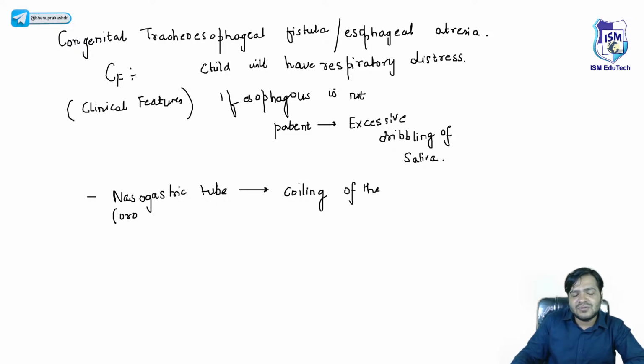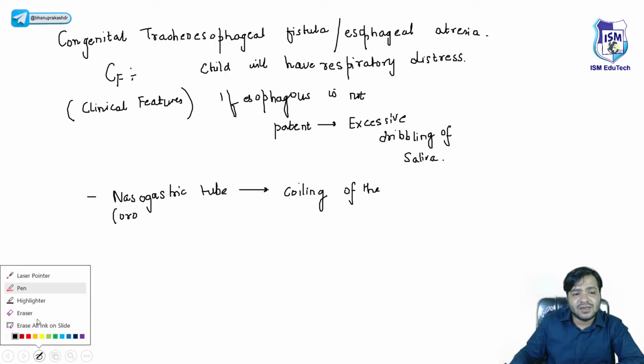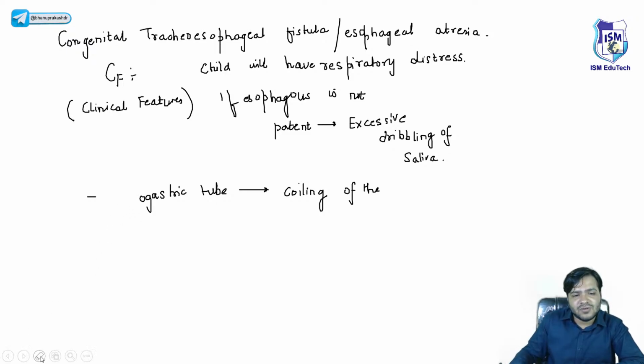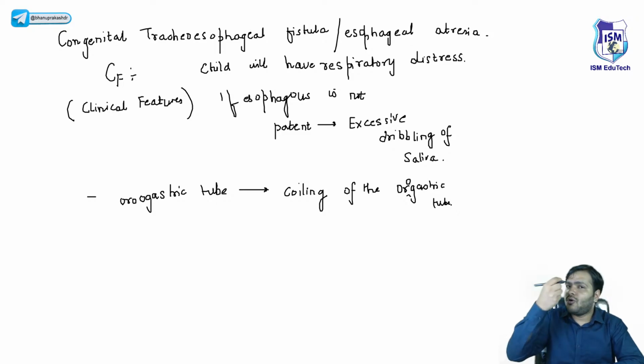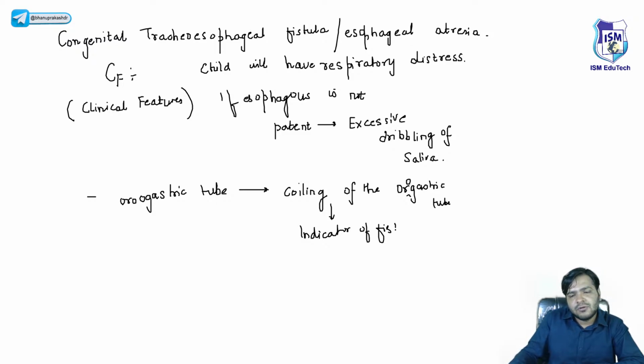ओरोगैस्ट्रिक ट्यूब विल बी द बेटर पार्ट, क्योंकि नोस नहीं हम लोग माउथ डाल रहे हैं, सो सॉरी मैंने नेसोगैस्ट्रिक लिख दिया है, जस्ट राइट इट ओरोगैस्ट्रिक ट्यूब। नेसोगैस्ट्रिक भी होती है बट विल एक्चुअली गिव द ओरोगैस्ट्रिक, ओरल कैविटी से देंगे ना, ओरोगैस्ट्रिक ट्यूब। सो व्हाट विल हैपन, देयर विल बी द कॉइलिंग ऑफ द ओरोगैस्ट्रिक ट्यूब, ओके। ऑब्वियसली बात है, पूरा का पूरा अंदर तो जाएगा नहीं क्योंकि नीचे एट्रेटिक है। So that is the indication of fistula, it is the indicator of fistula या atresia. Okay.